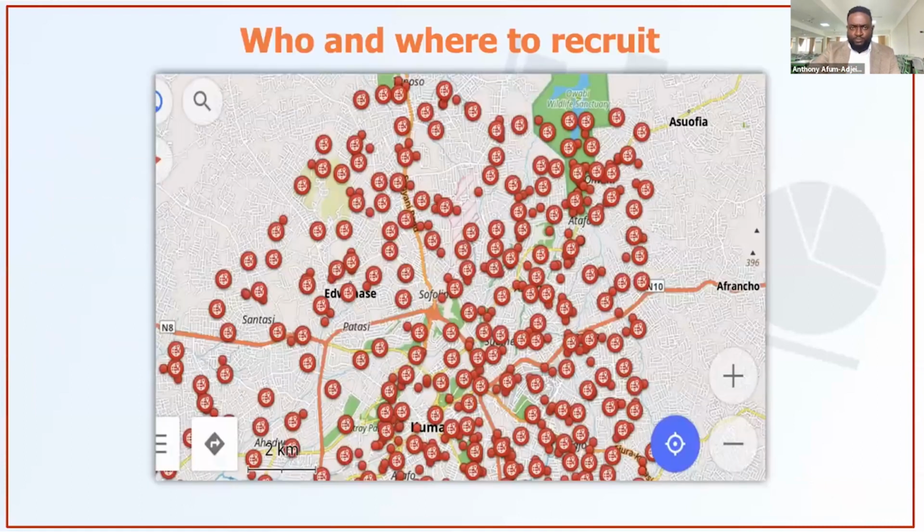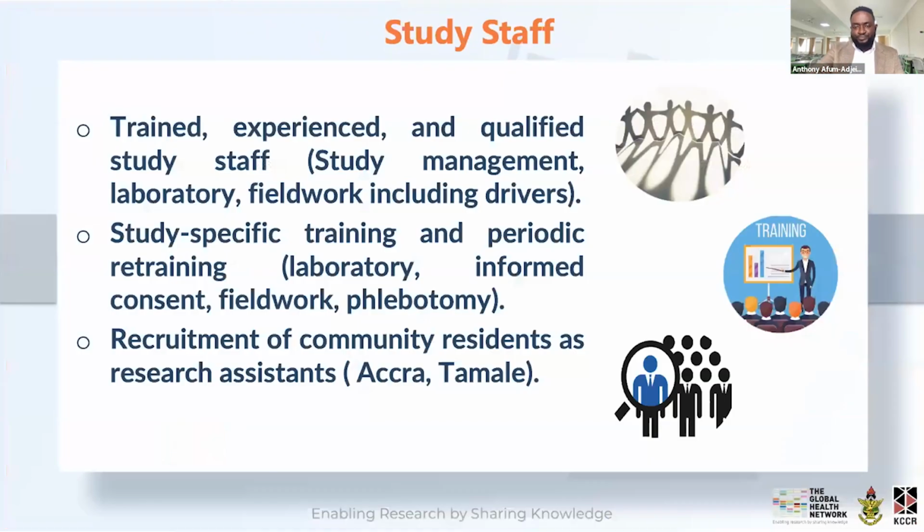Now, we used an app to drop the pin and identify the households we wanted to sample per suburb in these cities. This made it very easy for us to spend less time in the community, moving from one household to another with a cool box and syringe and a lab coat. Before we go to the community, we've already identified which household we're going to enter. It also allows us to document why we were able to recruit or otherwise.